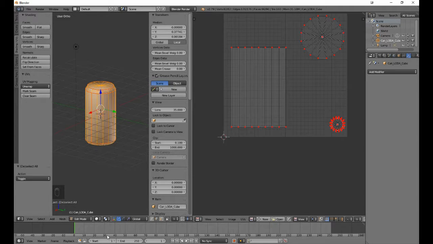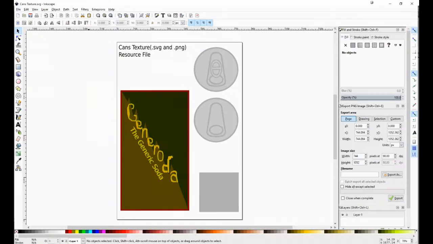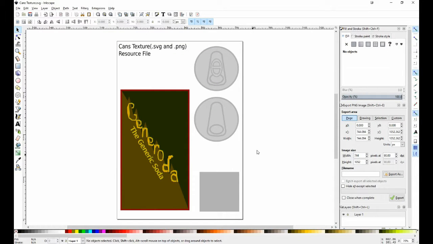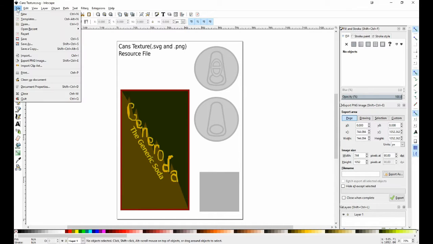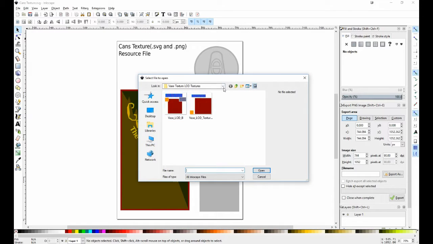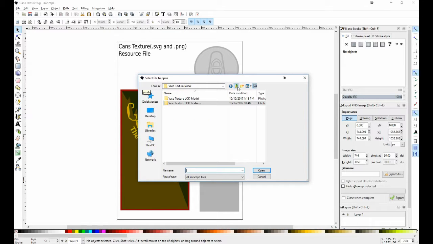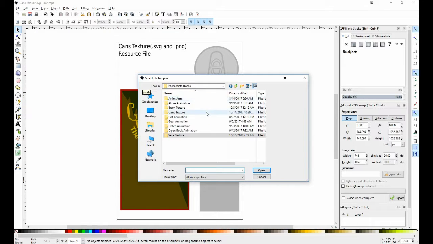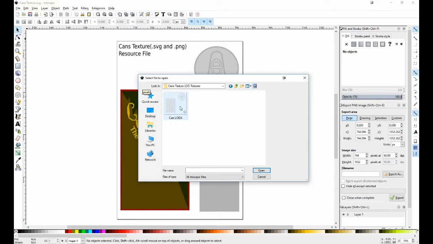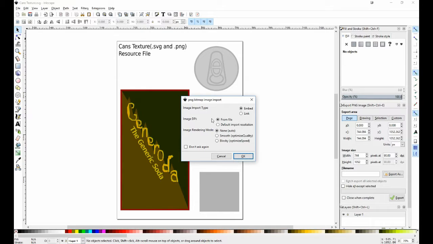Now to go into Inkscape, and here you can see the texture map, and we're going to open the texture map that we're going to be copying to.